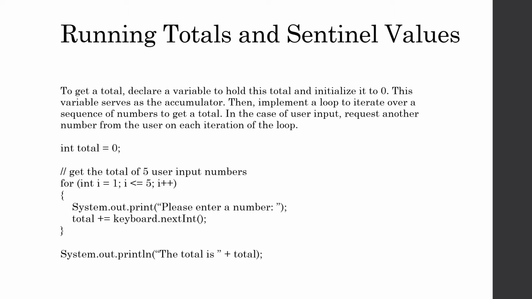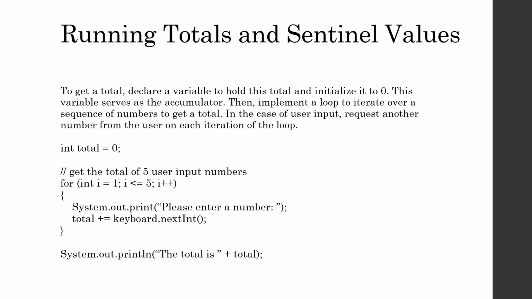So we're going to say int i is equal to 1 initially. Our test condition or test expression is going to be as long as i is less than or equal to 5. So we're going to be doing this 5 times. And we're going to be incrementing the value of i each time. So we're going to have that i++ for your update expression.